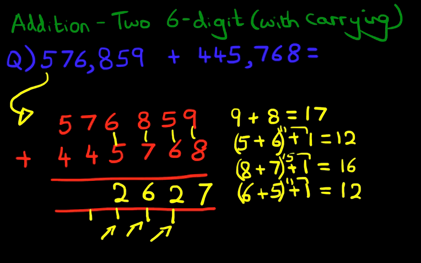Now we are going to add the ten thousands. We have got 7 plus 4 plus the 1. Where is the 1? It's over here. So we are carrying another 1. How are we going to do this? Well, 7 plus 4 is 11. Add the 1. We have 12. So let's write this down. We got 1 over here and the 2 over here.